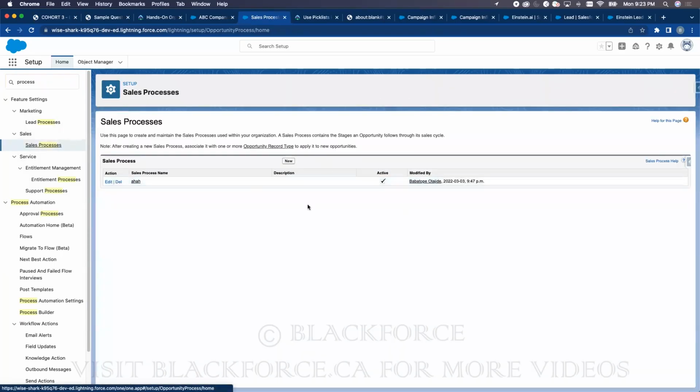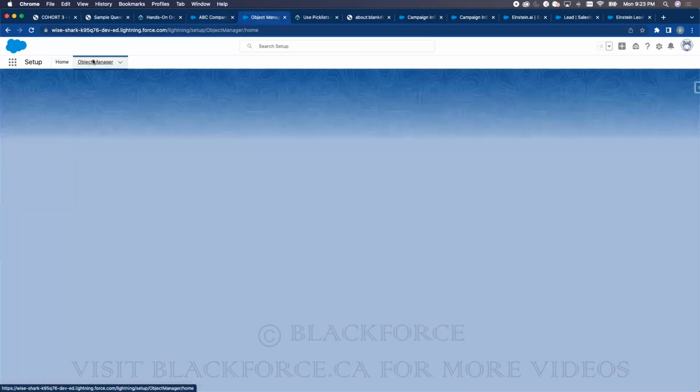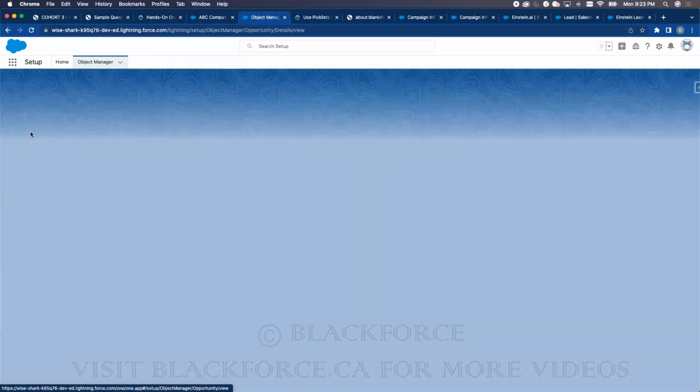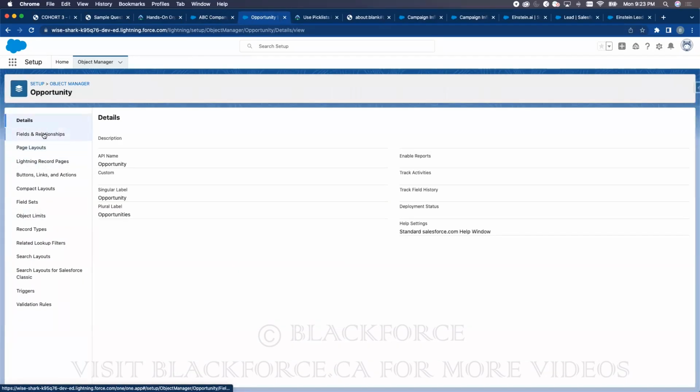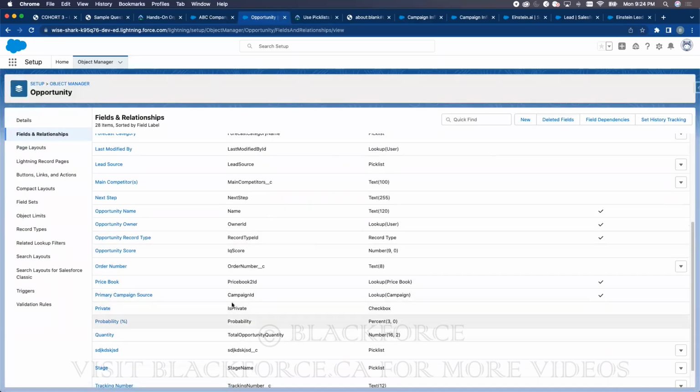You can create a new sales process and associate it to a record type. The same way you manage the parts for leads, you can manage these parts for the opportunity. What do I mean? You go to the opportunity object, you go to fields and relationships, and you go to the stage.